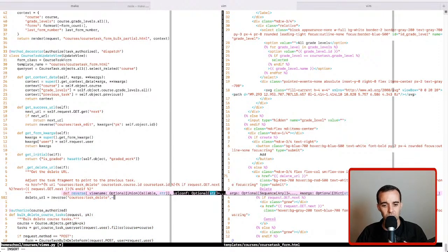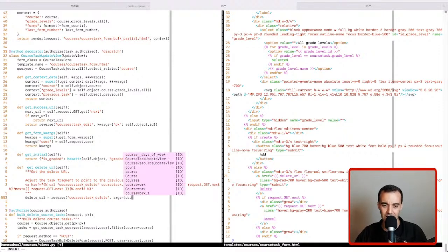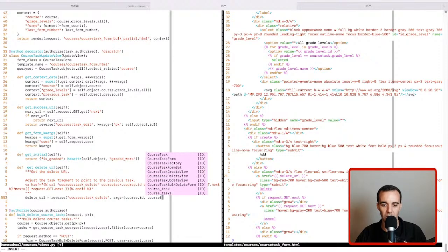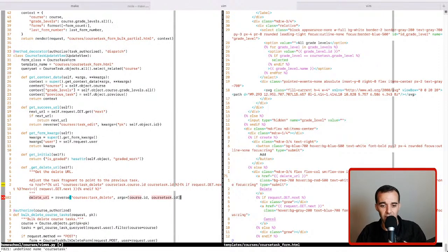And then if you want the other attributes that go in here, in this case it looks like the course ID and the course task ID, you would pass in this args keyword argument, which itself is a list. I know I don't have these locally yet, so my editor is going to yell at me, but it's the general idea. It would look like this: course task and course ID, and then you'd close it off, and that's the reverse, and that's fine.